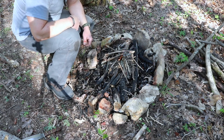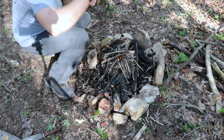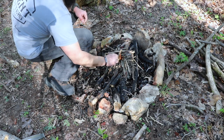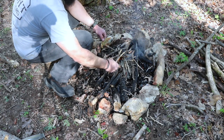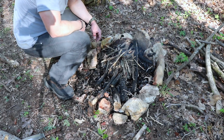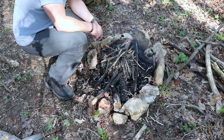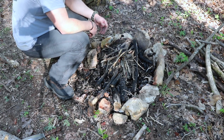But a little bit of a fire going. I don't have a whole lot longer left out here before I'm going to be heading home to my wife, but I did want to keep at it till I at least got a little something going here, and I seem to have finally got a little bit of a fire going. Like I said, this was several attempts to get this started, but I finally got it going. The bark off that tree is what ended up being dry enough. It's up off the ground, and it ended up being dry enough.